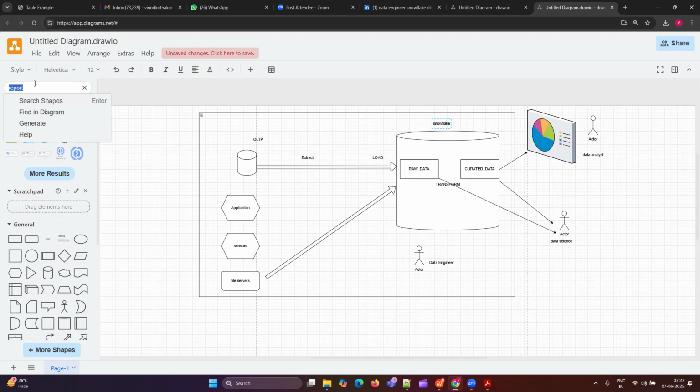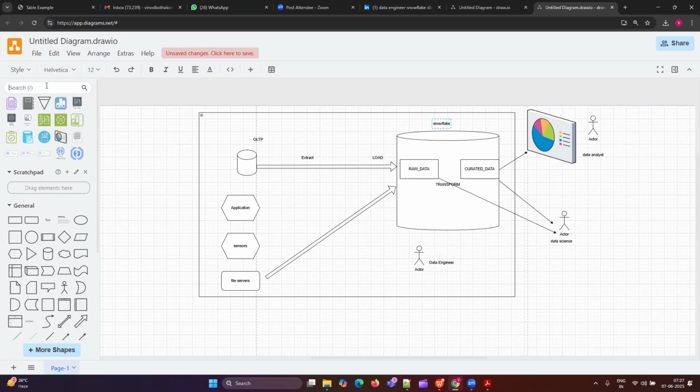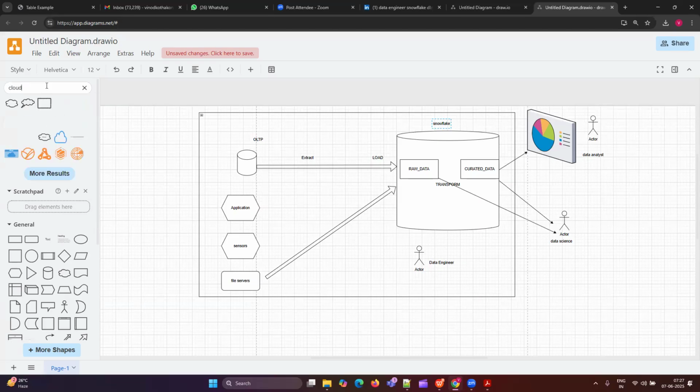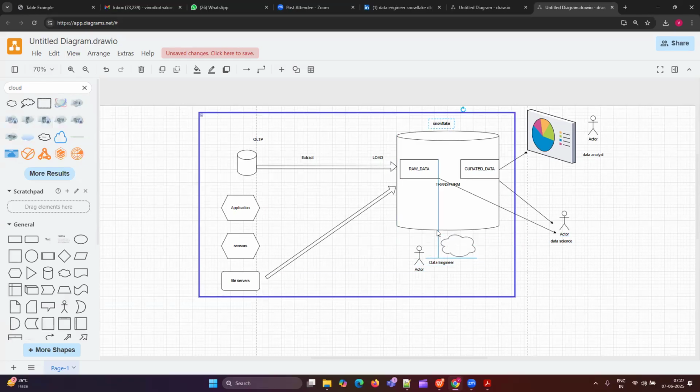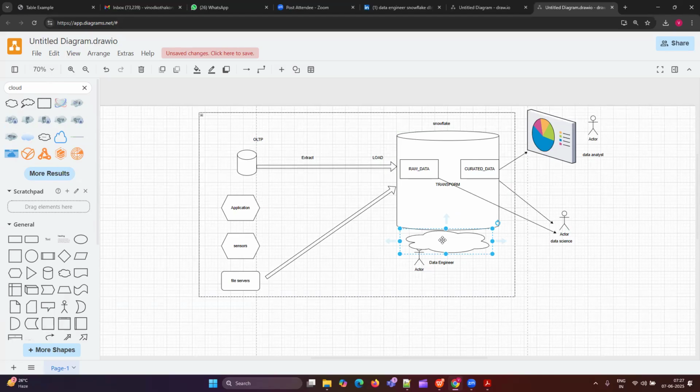This particular Snowflake, you cannot install it on your machine directly. It has to run in one of the cloud services. So it's a cloud data warehouse, right? Everything is maintained in the cloud. You don't need to install the software. You don't need to update the software. All the patching, everything will be taken care of. That is the beauty of the cloud. You don't need to install on your machine.